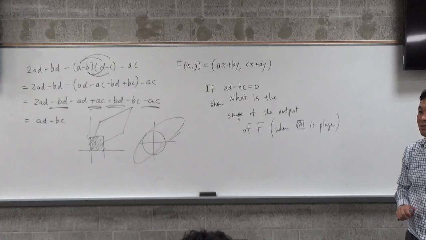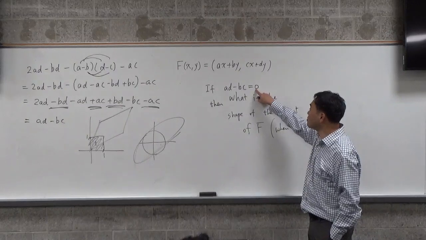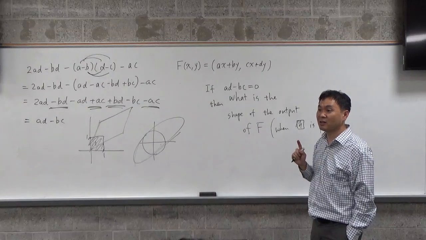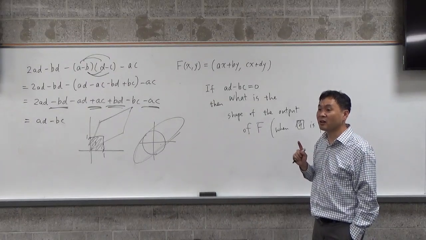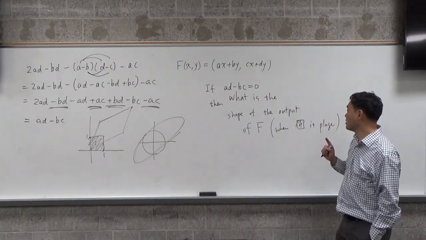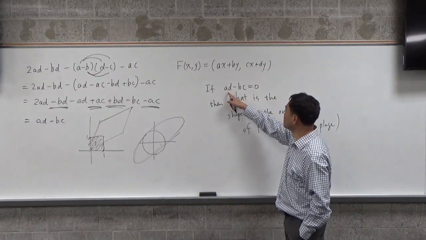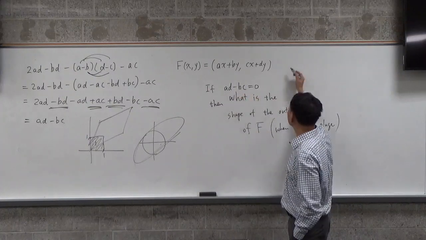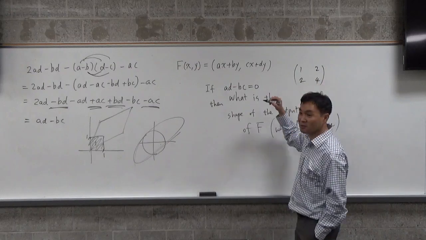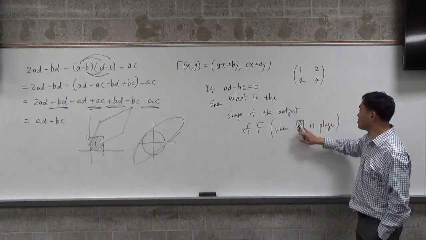Yes? Would it still be itself, the same image? No. This is in what proportion the area changed. So the image is what area? What will be the area of the inside of the image? No, okay, so maybe I should just give you a definite number. So give me 4 numbers that would make this 0. Say 1, 2, and then 2, 4. How's that? Okay. So if you have this one, and if you apply this formula to this one, what would you get?